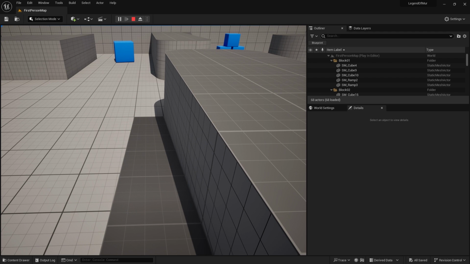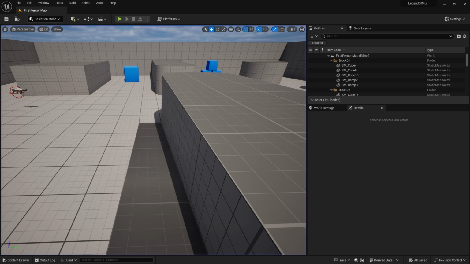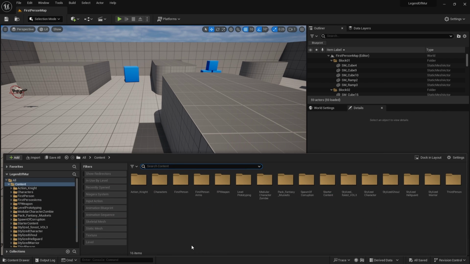So for our FPS RPG, we want to have our character able to sprint. We want them to be able to jump. We want them to be able to crouch. There's all these various elements that we want them to be able to do. And it's important that when you're designing a game that you come up with what these elements are before you set off in this.